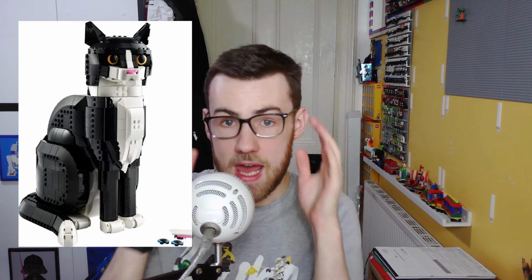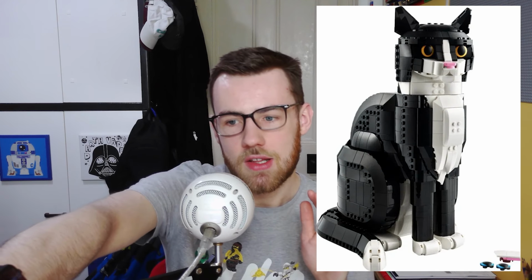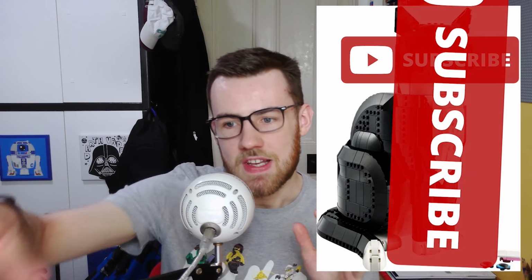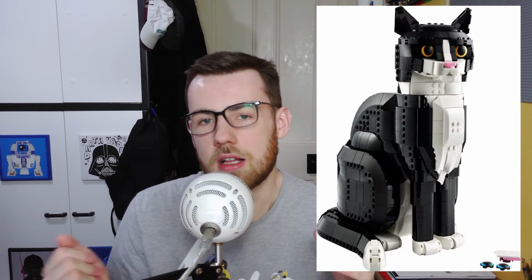Here it is on its side, and this, in my opinion, is the worst look for it, because the head is perfect, the front is perfect, but the side, the black body, if you take your hand and cover the head there, and then cover the legs at the side, the black part of the side just looks awful. It looks nothing like a cat, but Lego could only do so much, and as we know, there's certain designers that are better than others.